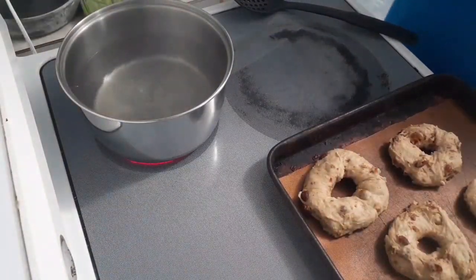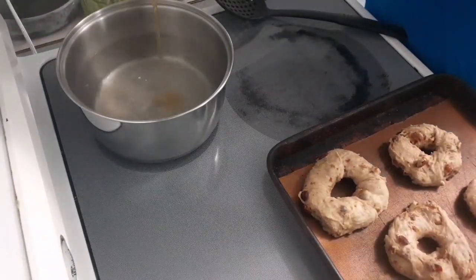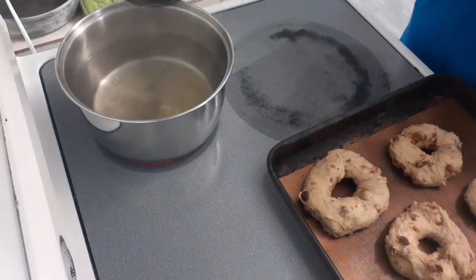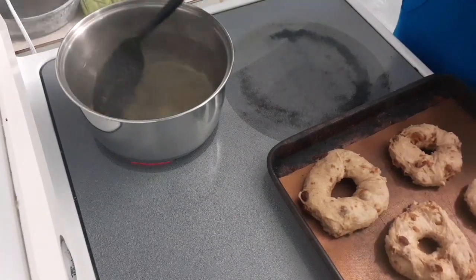All right, so our water is boiling and our oven is preheated to 375 degrees Fahrenheit. What you're going to want to do is get yourself some honey and squeeze about 2 tablespoons into your boiling water. You want a slotted spoon or some other way to get the bagels in and out without carrying a bunch of water with them. And mix that honey in.